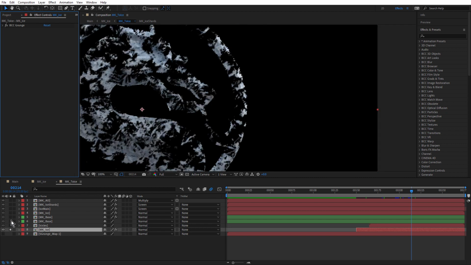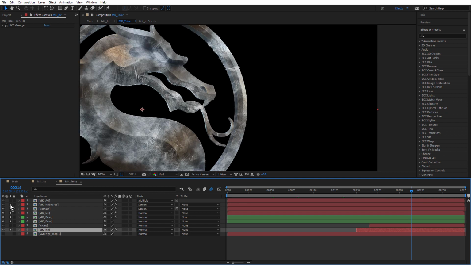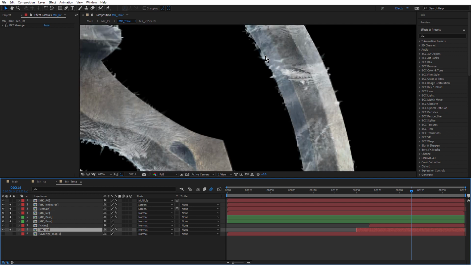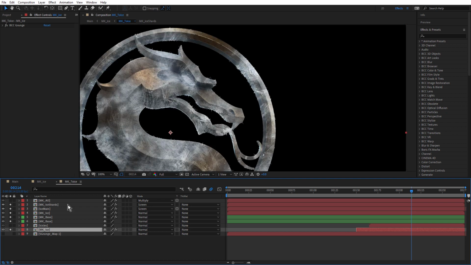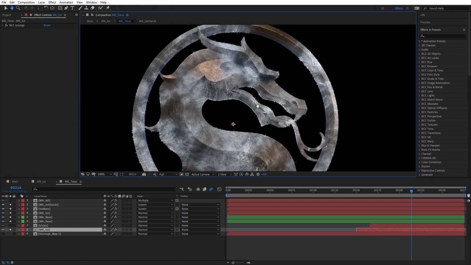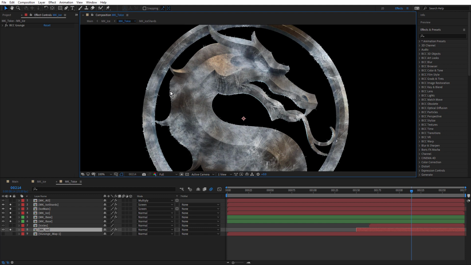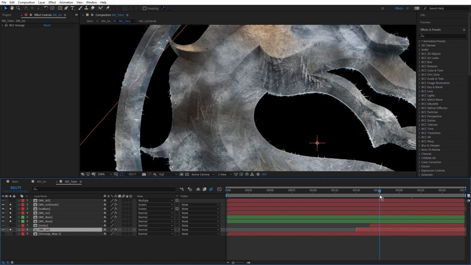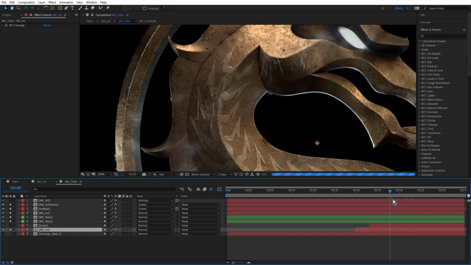Let's turn these back on. Icy shards. And after adding the icy shards, I thought, well, do I really need the displacement? And I decided to keep it because it has quite a different look. It's adding some variation to this. The icy shards are obviously very pointy, but this is more like ice is building up, but not necessarily in spikes. And once again, because it's using the same BCC Grunge, it's being revealed only in those areas that were keyframed in the ice main composition.